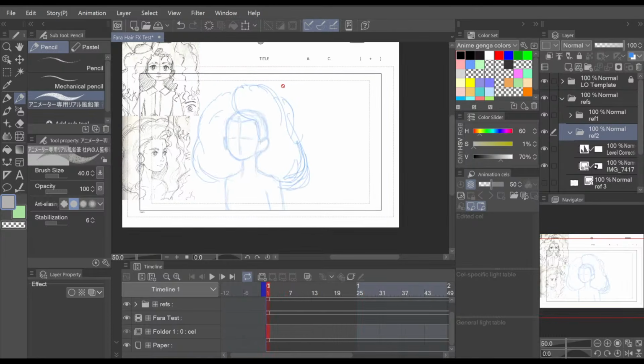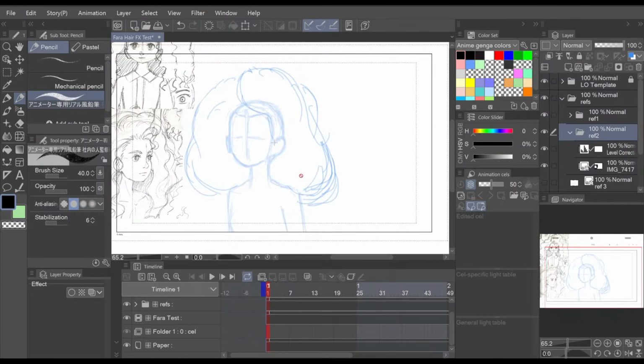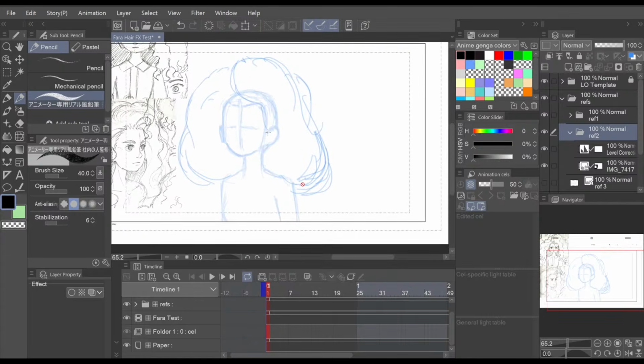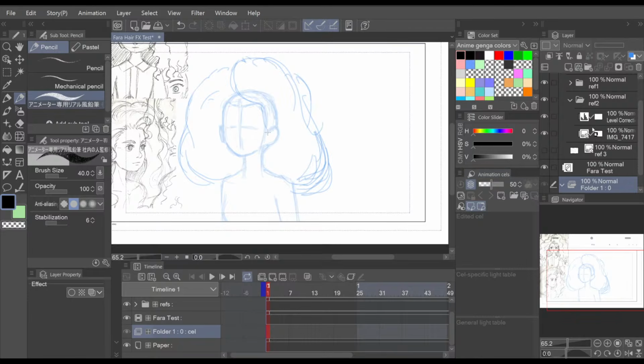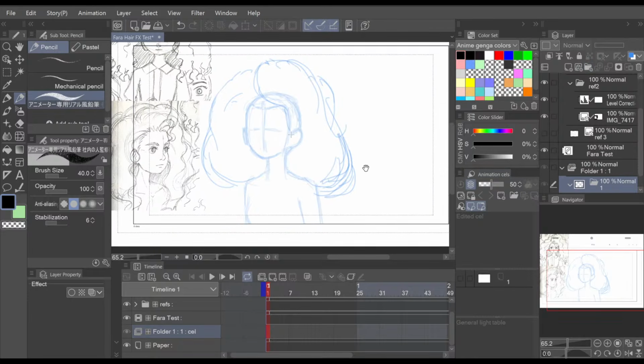I did it super casually while I was on the couch watching YouTube. But now I am on my professional setup and I want to explore the character design through animation.